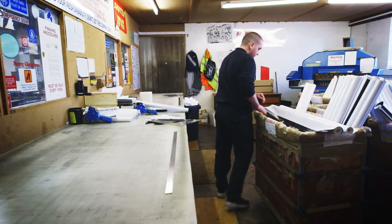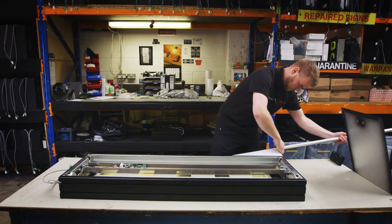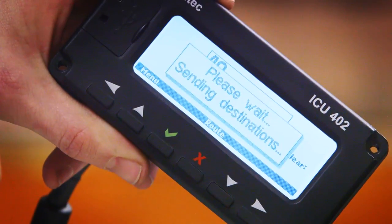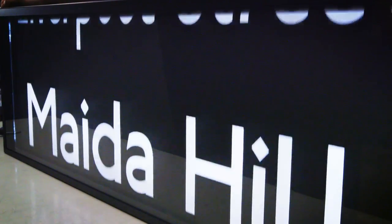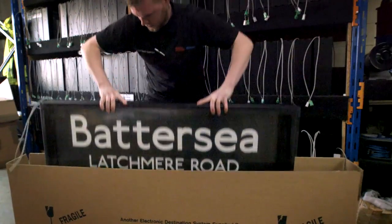The blind will leave the finishing department and go into our sign department. The sign department is where they're responsible for actually loading the destination blind into the destination sign, making sure the software in the controller is the correct one, and then they test the controller against the destination blind and make sure it works correctly before shipping it out of the factory.